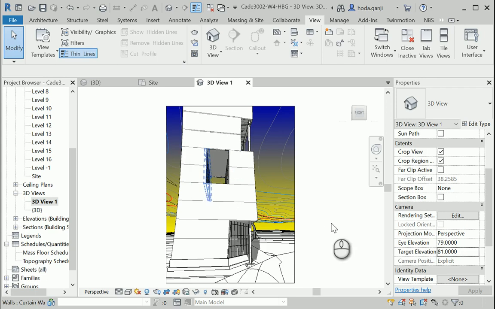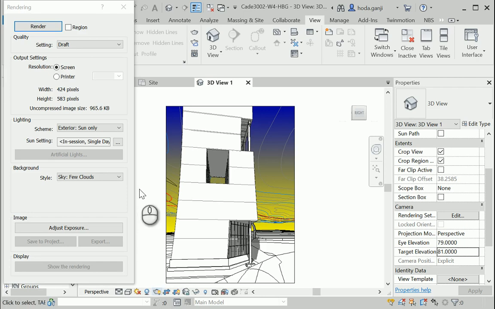Now let's talk a little bit about the rendering options. As you know, the render dialog opens from here. If you just want to get a test render to see how everything looks, it's a good idea to leave this on screen and leave the settings on draft. It's the lowest resolution. And you can go with render.